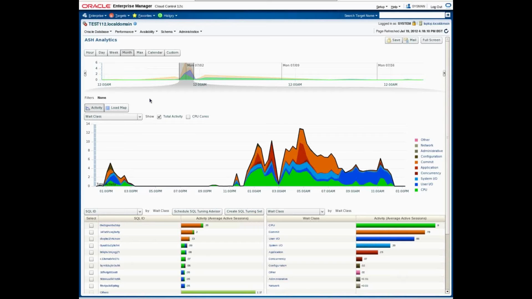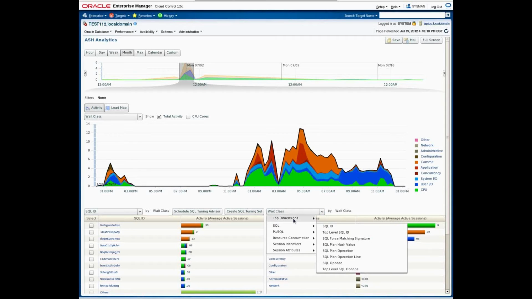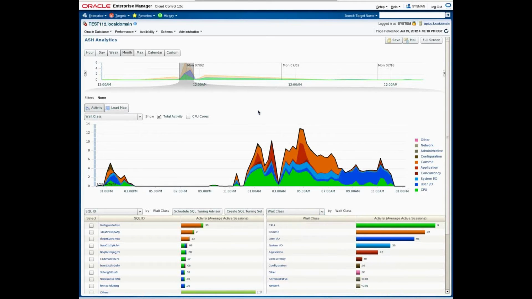Okay, so there's lots of different dimensions we can drill through, right? Hopefully you have a sense of the flexibility. If I just flick over some of these options, there's most of the things that you want to be able to analyze. And maybe in the past you would actually have to write your own SQL scripts against ASH data, and lots of people are very good at doing this, people who've done a lot of this kind of work. But what this does is, like true analytics, instead of having to write a script for every particular problem you're trying to solve, you've got this really interactive environment where you can really ask questions about what is going on with my system and over particular periods of time.